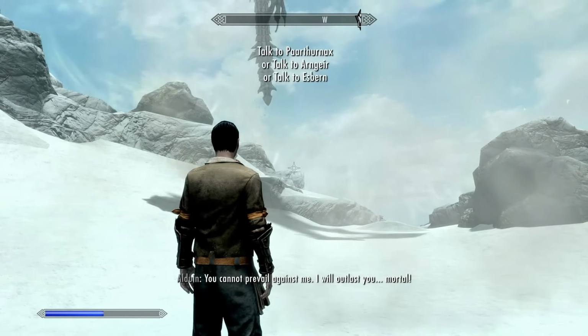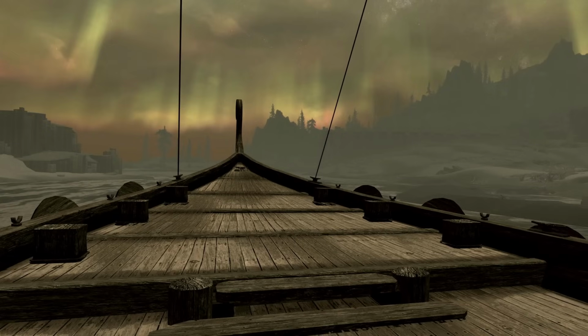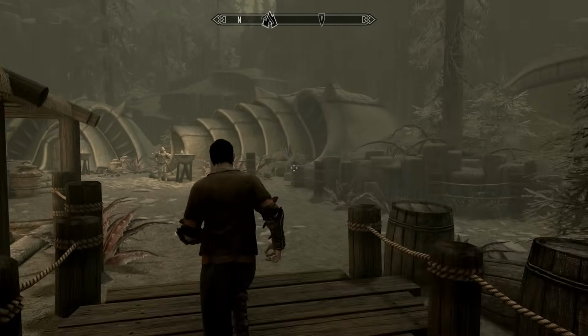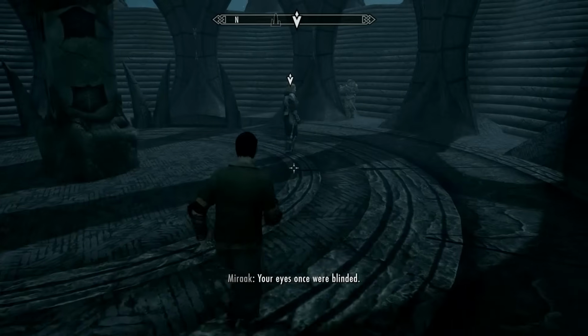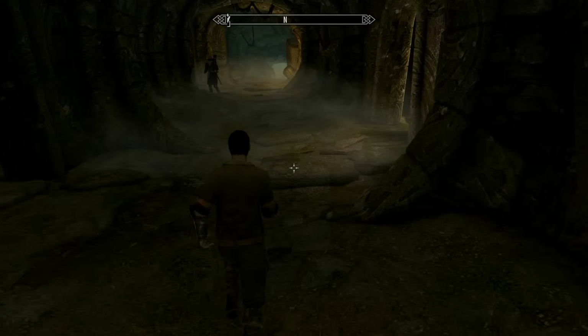After he flies away in embarrassment, I make my way to Windhelm to catch a ride to Solstheim. It's time to knock Miraak off his high horse. Upon my arrival at the Ashy Paradise, I head straight for Miraak's temple and meet up with Freya, and followed her into the decrepit dungeon.